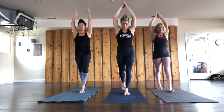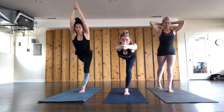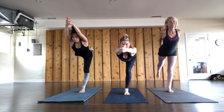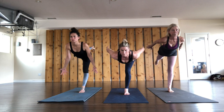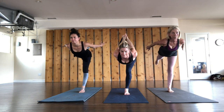Left foot forward, lock the back toes and hinge into your capital T. Palms glued together, reach forward, extend back, strong standing leg. On an exhale, you can float your arms back, palms down. Stay there or interlock your grip. Opening shoulders a little bit more with the interlock grip here.